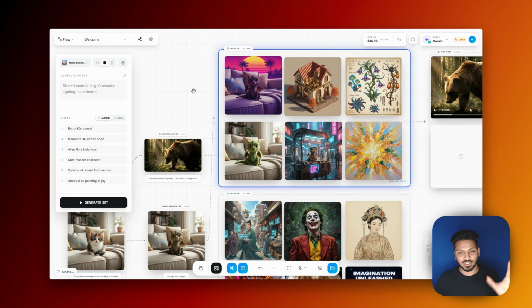I want to now move on to focus. There's a lot more features, but I don't want to get into them. So let's just say it's a content creation platform that allows you to create nodes and do lots of stuff in the AI image video space.